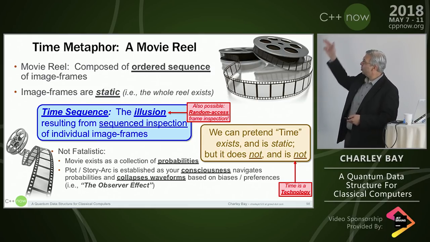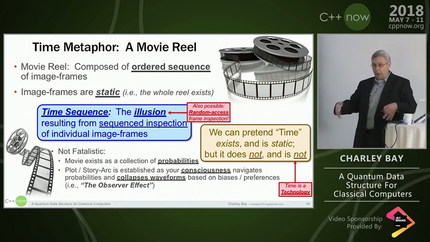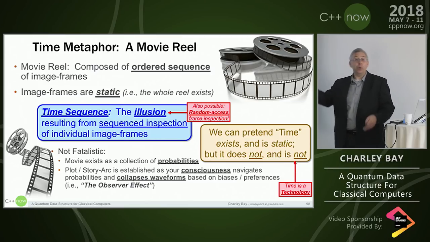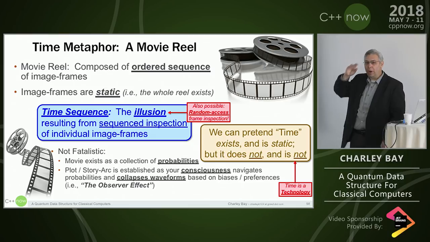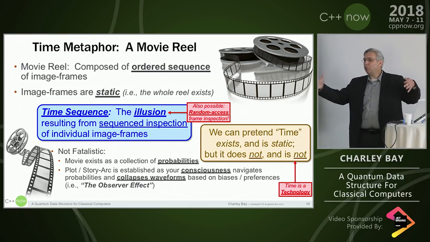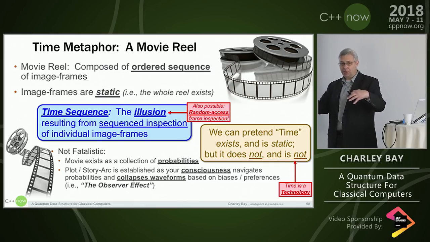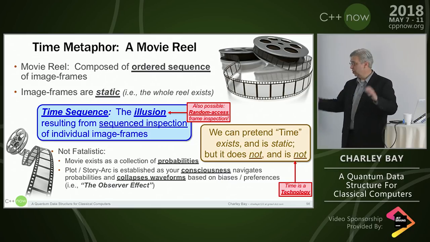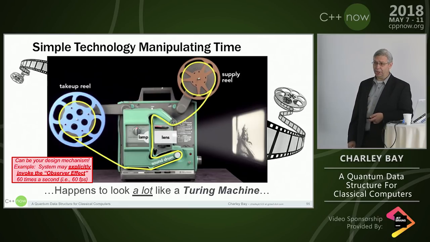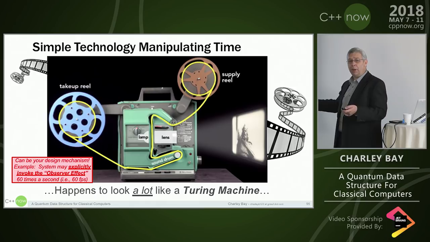Random accessing your frames is basically you playing with time as your technology, time as your mechanism to access things in the past and future. And we do this. We have a lot of systems where they take control of the clock so they can replay scenarios or somehow control some environment independent of other clocks. So you can insert this little time bubble on your process around all the other processes which exist in a different time bubble, because time is technology. Totally good on this. It looks a lot like a Turing machine when you play a movie back through a projector. And that's neat, but you can start leveraging that.